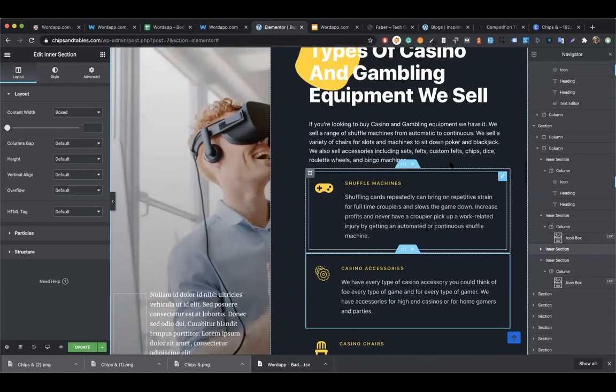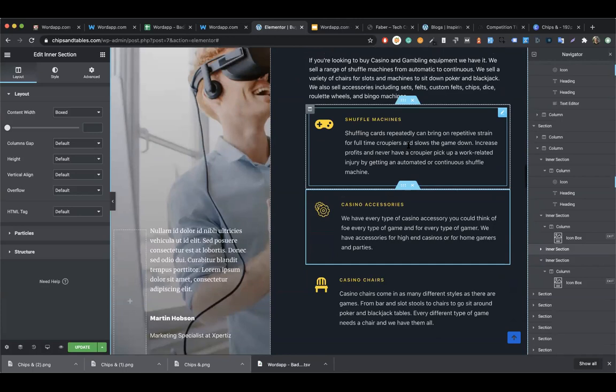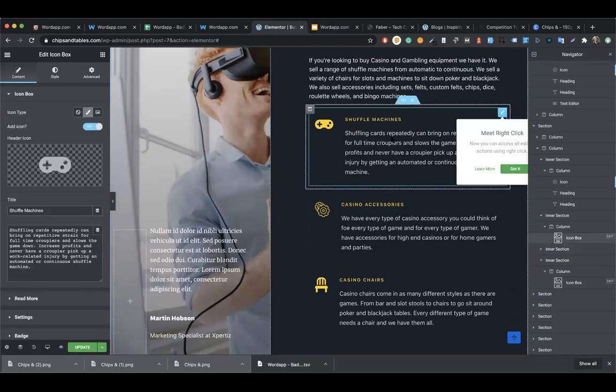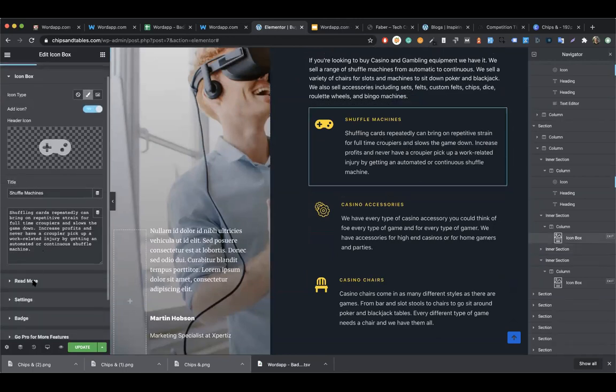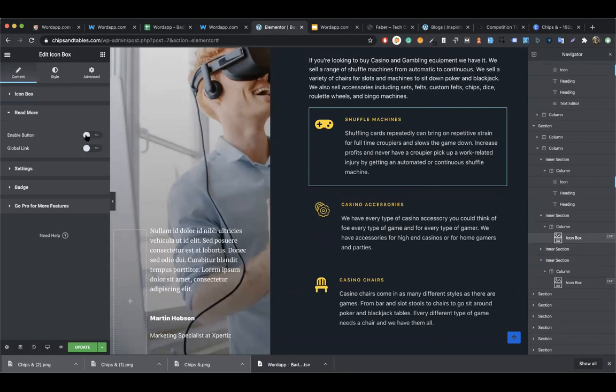Just putting them below each other. So obviously these are the subsections to this page, so I can actually put in links here as well. So I have read more, enable button.